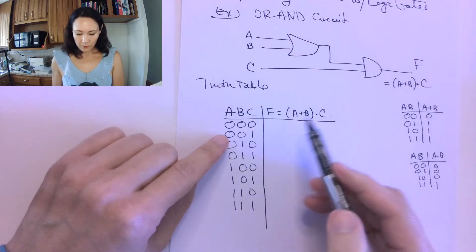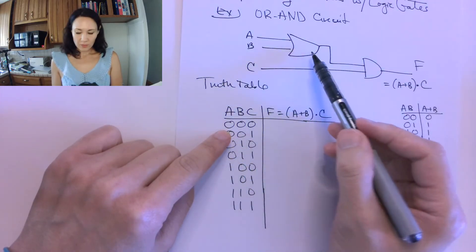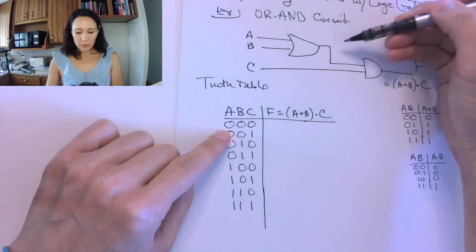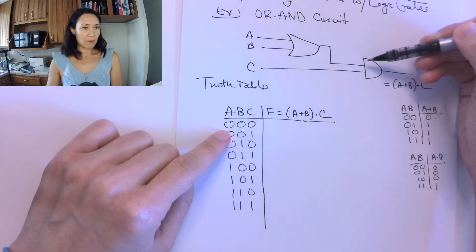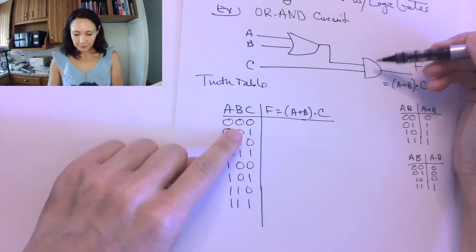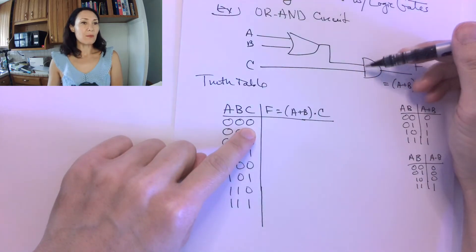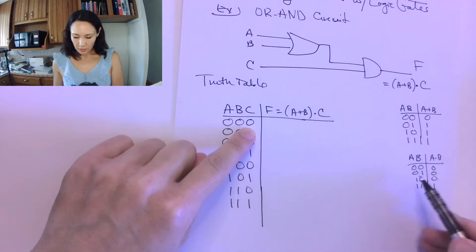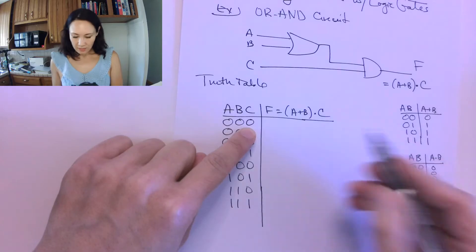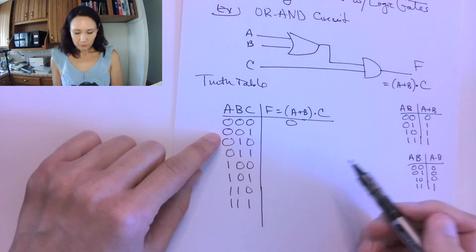Let's go through. Suppose we have 0 and 0 coming in to the OR gate. So we can look over here. 0 or 0 is going to produce a 0. So that means we have a 0 coming out of this OR gate and getting piped in as an input to the AND gate. So if we have 0 coming in here, and then C is also 0, that means the input to our AND gate is 00. We can look over here. If our inputs are 00, our output would be 0 to the AND gate. Therefore, our output to this circuit is 0 when all the inputs are 0.